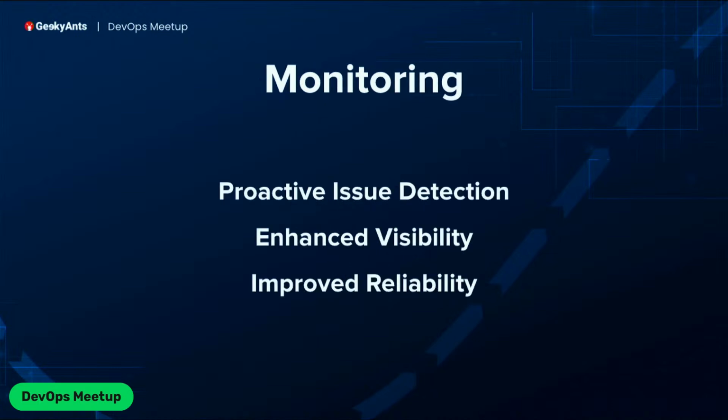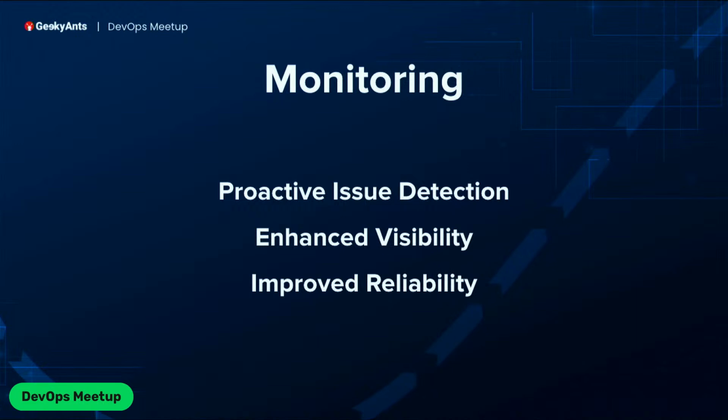Let's move to the next slide. Monitoring. Monitoring is proactive issue detection, enhanced visibility, and improved reliability, right? When I say proactive issue detection, if you have a monitoring tool, it is supposed to work on issues. If there is anything you might not know, like let's say the bandwidth of a specific link is down, or it has reduced its speed, or anything like that is happening, you cannot physically go to 10,000 servers and see what device is having what issue on what interface.